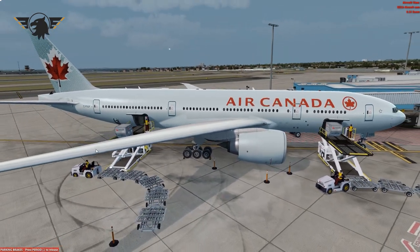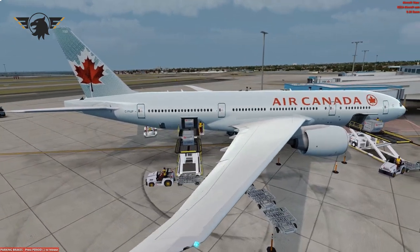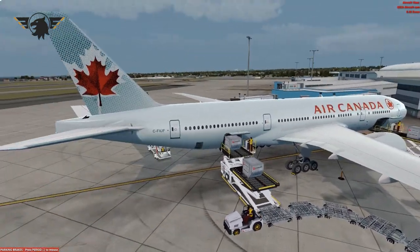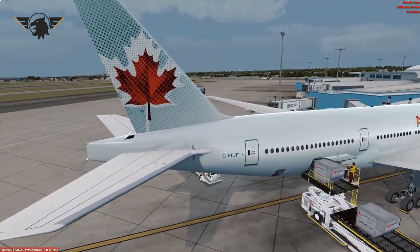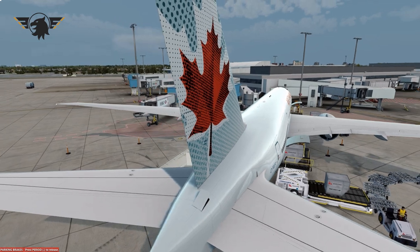This is really cool. But yeah, this 200LR is a monster. 15 hours non-stop. And everyone thinks it's a 300ER that does these sorts of legs, but it's not. It's this little baby version with the raked wings. It's very good. Okay, well, I don't want to bore you anymore, but let me know if you enjoyed it. Let me know if you want to see any more of this type of flying.